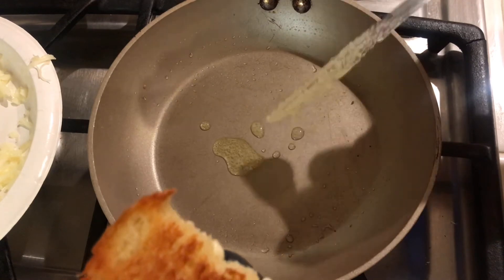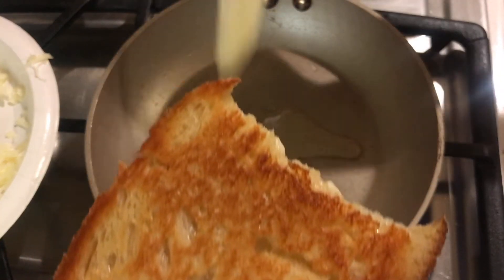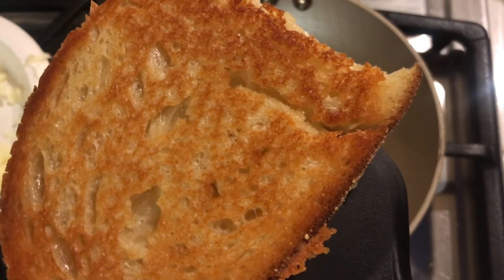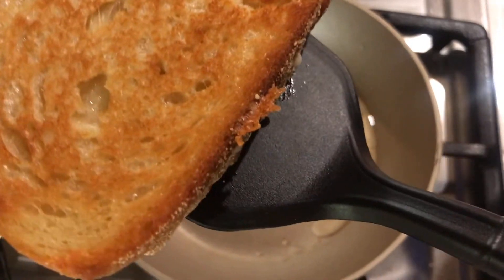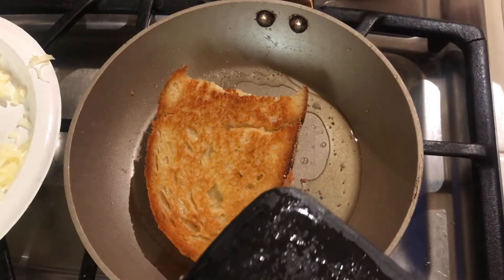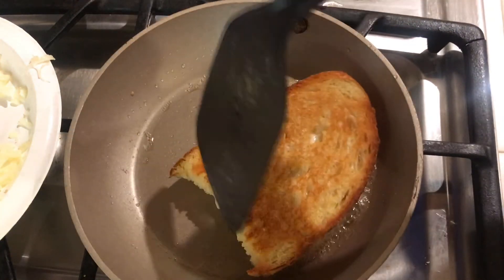I made a mess and I just cleaned the stove — boo hoo. I should have used the spoon, but honestly I wasn't thinking. I turn the heat up and you can literally see the ghee starting to turn brown — that's when you want to put the bread in. I put it back on, turn the heat down, and this time I am going to use the spatula to push it, just because it's hot. I'll move it around because I'm technically frying the bread.